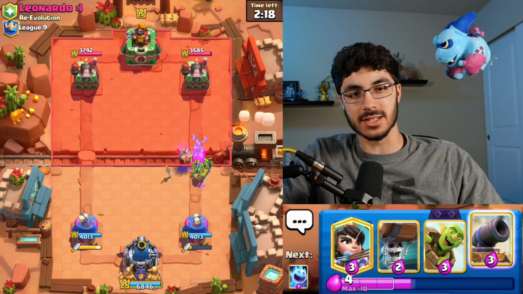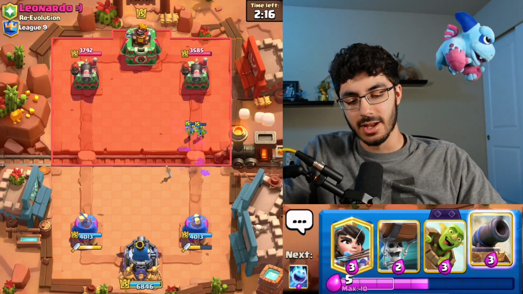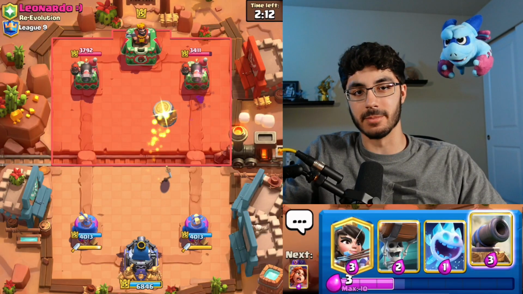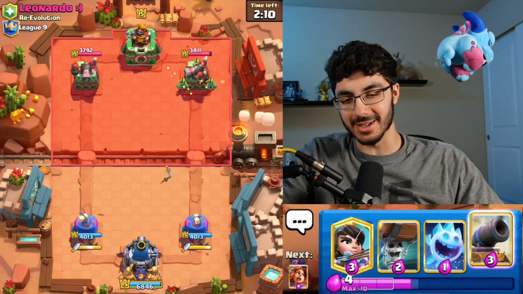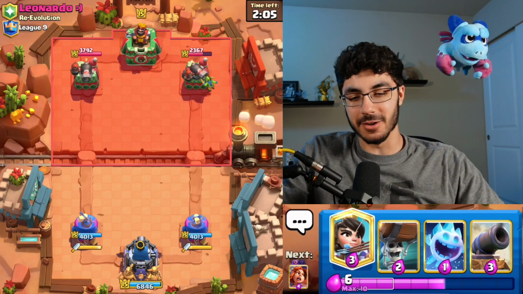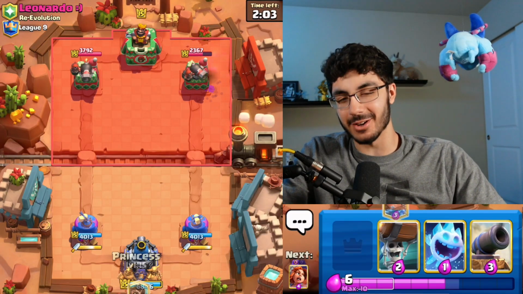I've been going up against a couple of meta decks today, mostly just mid-ladder menaces, and I've been stomping on every single one of them. This is not your average cycle deck because it's just so much nicer. It doesn't matter if your opponent has 15 splash cards. It doesn't matter if they've got arrows.